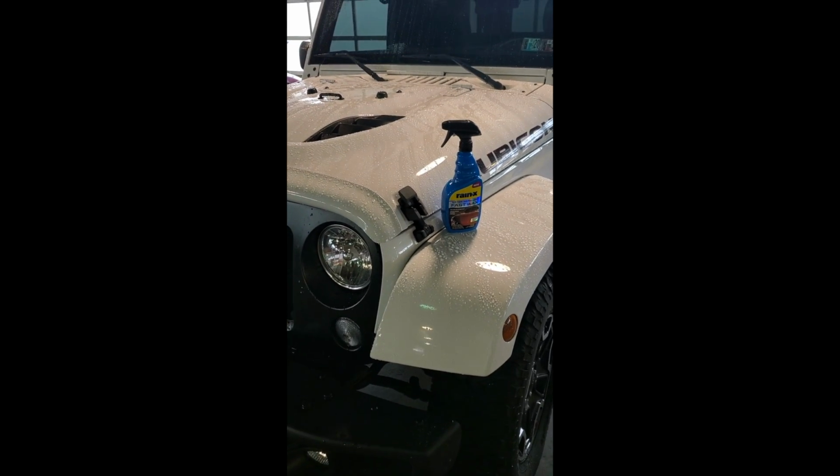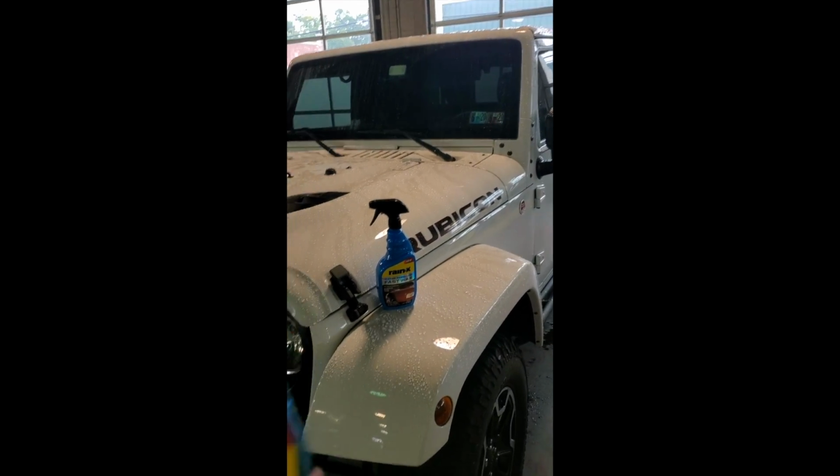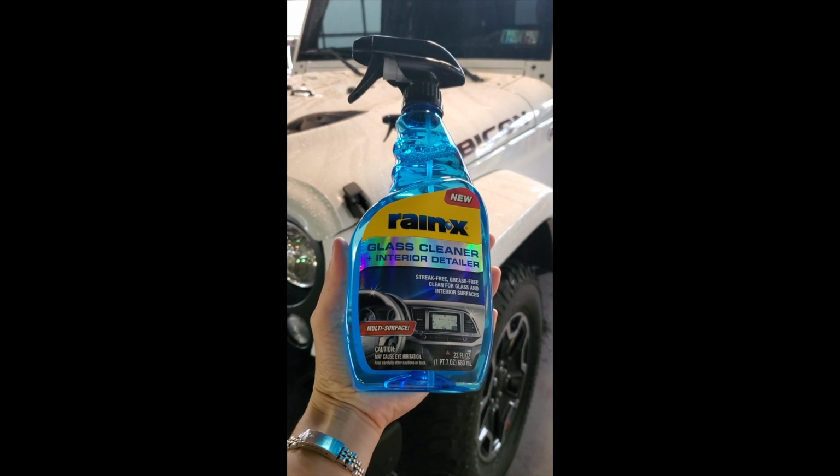Next up, we're going to talk about the glass cleaner and interior detailer. So first time using it, just going to spray and wipe as usual. I'm going to do my glass first, and then I'm going to take my claw, since it'll be a little wet, and I'll go over the interior, just detail it up a little bit.